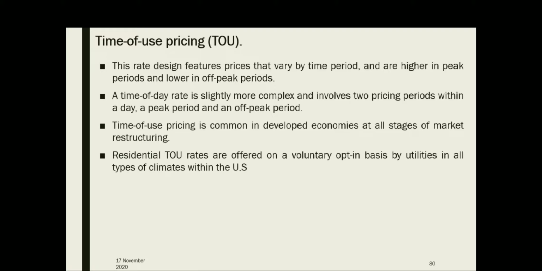So time of use pricing is common in developed economies at all stages of market restructuring. Residential time of use rates are offered on a voluntary opt-in basis by utilities in all types of climates within the US. They are still offered on an optional basis. The customers can opt for either a flat rate tariff or a time of use tariff. They can opt for the particular tariff for their electricity usage.